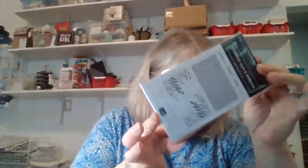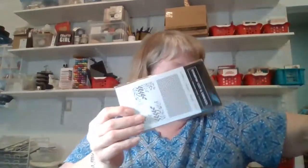Another product that is in the suite is a ribbon combo pack. And this ribbon combo pack has a really pretty vanilla ribbon, and it kind of has like a basket weave on it, and then this gold thread. It also comes with mini embossing folders, and I'll show you. I went ahead and I did those, and I hope you can see that well.